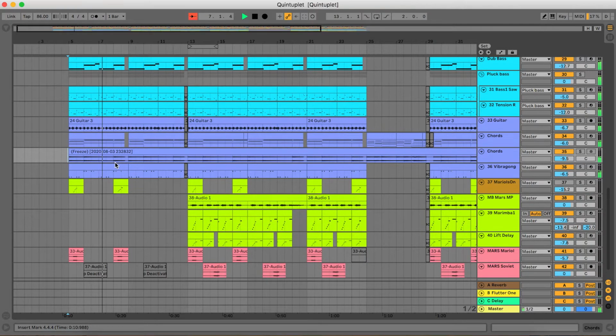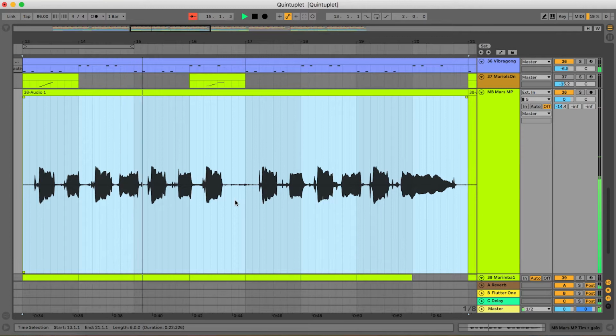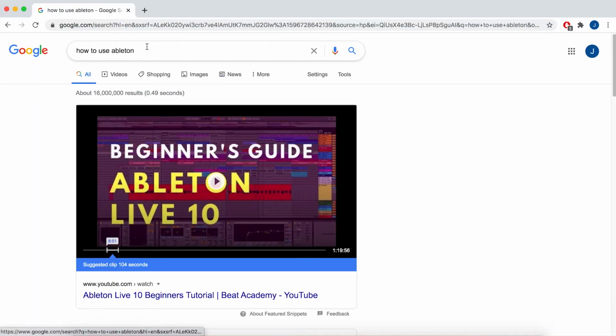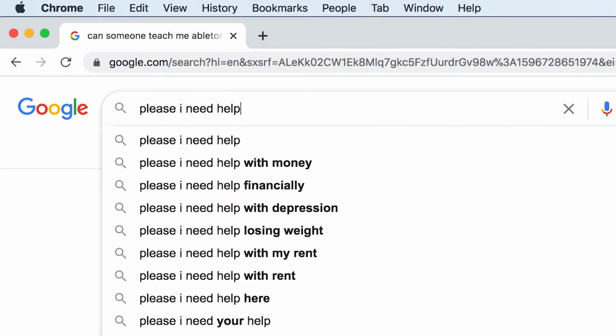So personally, I've been an Ableton user for around about 6 months now. I used Logic and Pro Tools before that, but I got Ableton last Christmas and it's completely revolutionised how I make music. I love it. However, as I'm sure you're all aware yourselves, whenever you get a new piece of software or kit, you end up spending more time Googling how to use it than you actually do making music.